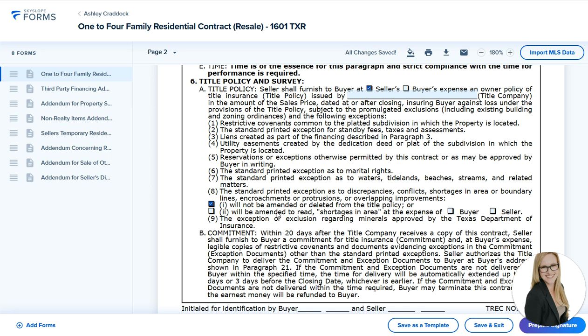Personally, I don't bother with shortage of area policies on a lot and block home, meaning in a neighborhood with typical boundary lines, because they have pins in the ground. It's very easy for them to identify property boundaries. Shortages of area would be an issue where it is metes and bounds.